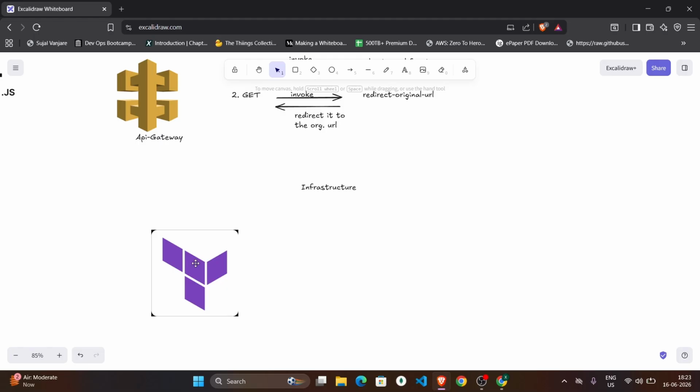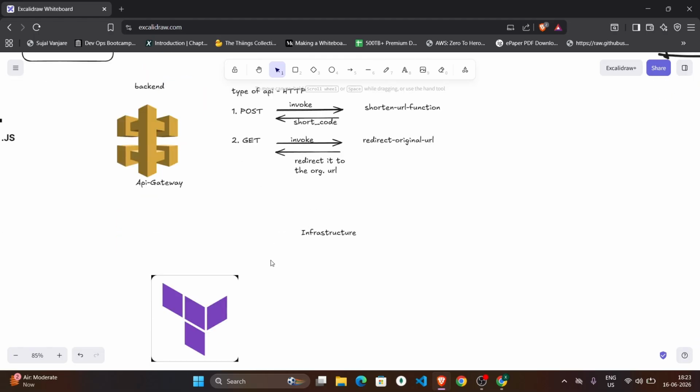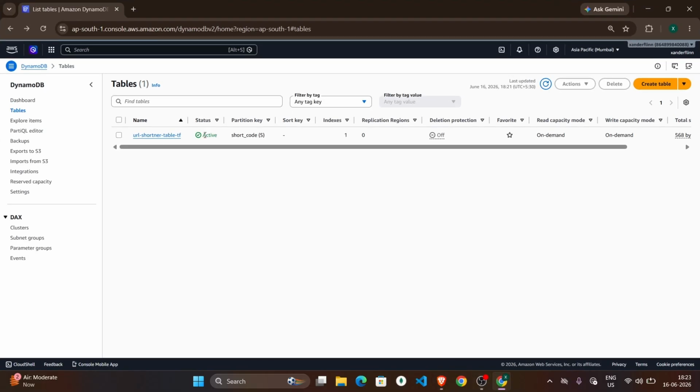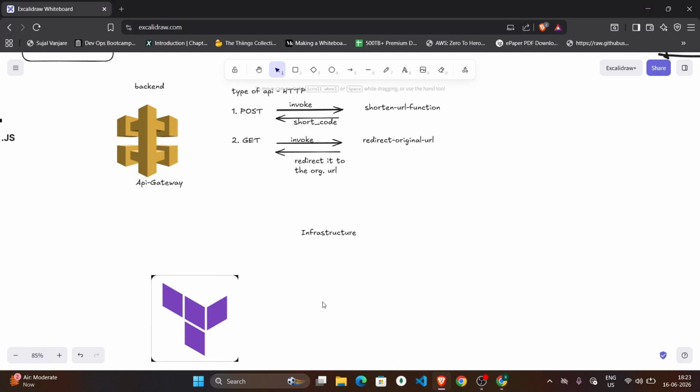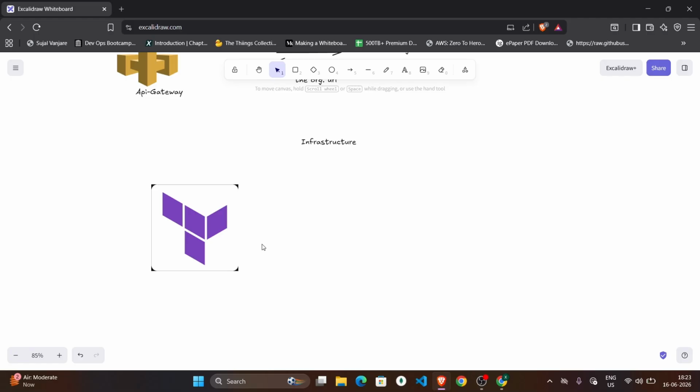In Terraform, basically, the table name that we were creating manually, we just write in code. Terraform has a special language, not like TypeScript or C++.